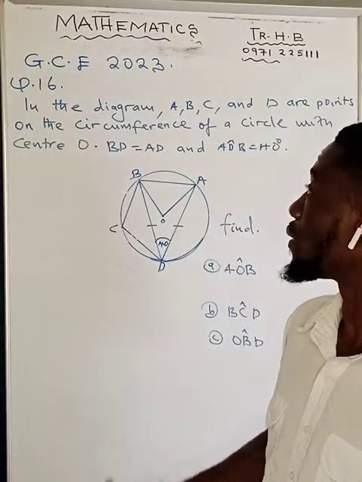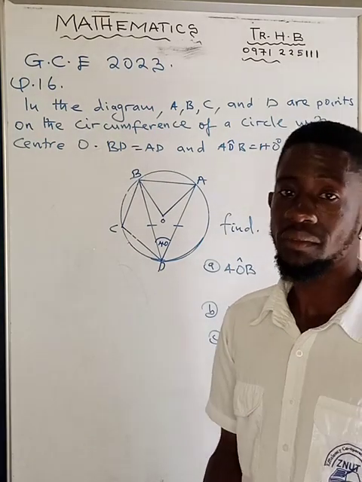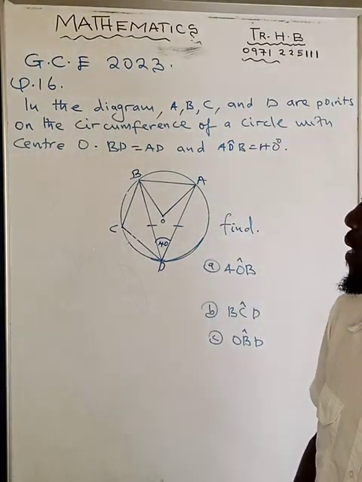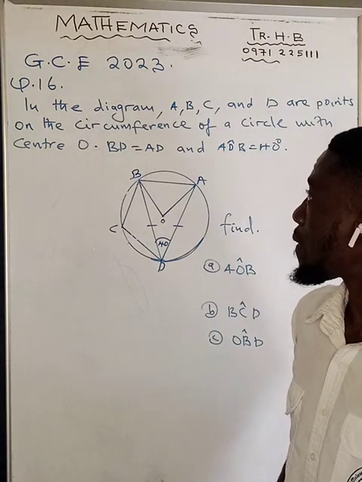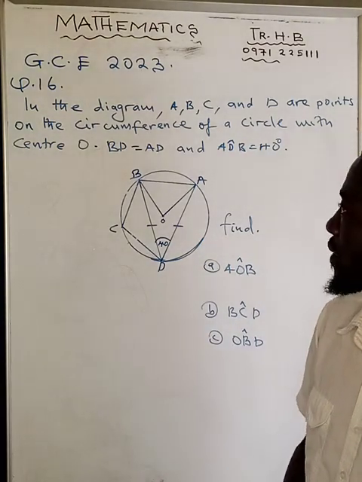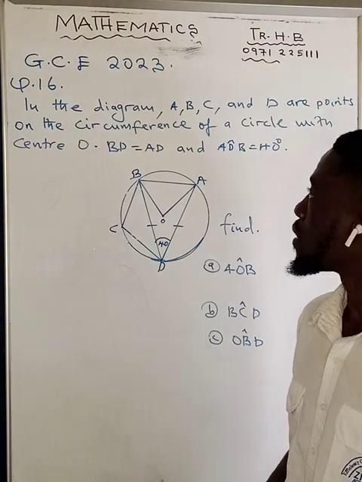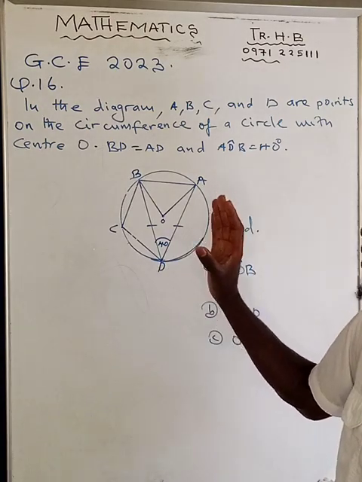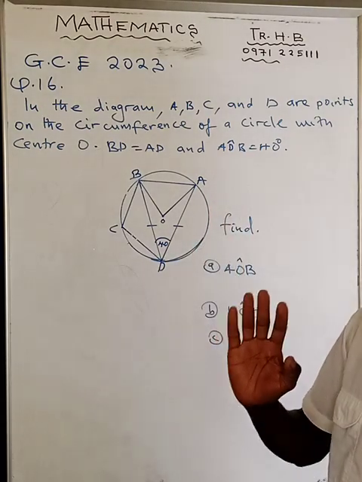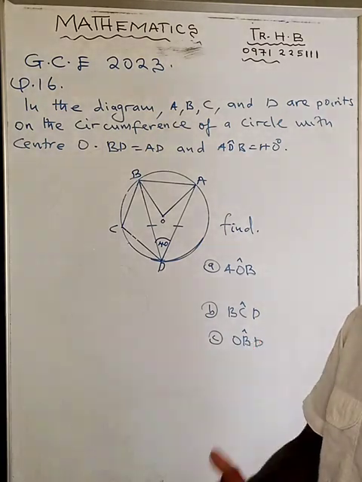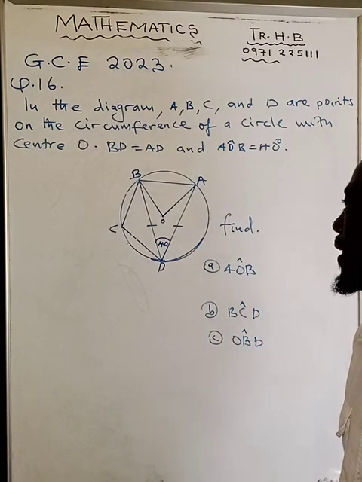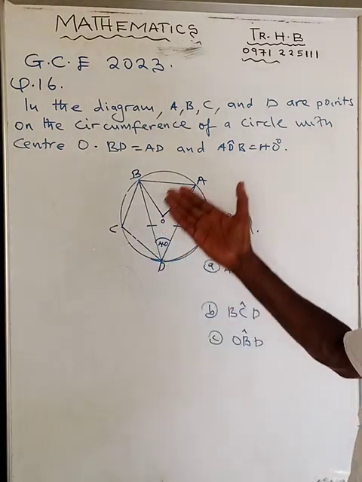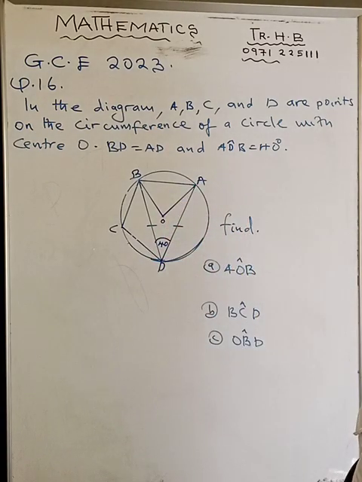Let us quickly look at this question. It's a question on circle theorems or circle properties, a topic that is very important at grade 11 level. Very important questions always come in mathematics paper 1. So the most important thing that learners need to consider when answering questions on circle properties is to master the few properties that we discuss with them at grade 11. So I'll make use of those properties to attempt this question that came this year. It was question 23 under the GCE exam, mathematics paper 1.